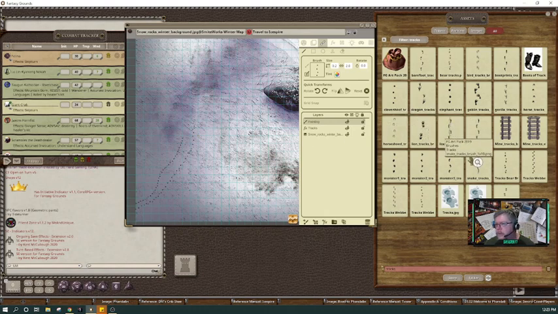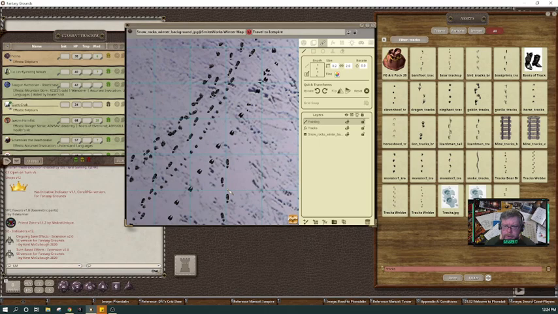As far as the rest, we'll throw some elephant tracks on there just to mess around with people. Okay. And then the last thing we're going to do is footprints. I'm really surprised they don't have boot prints. You would think they would have, oh here it is, boot prints, dirt, okay. Boom. So we're going to have to make a big, there we go, boot prints. And we're going to do a couple of those boot prints. There we go. All right, so as you zoom in, you can see those are our prints in the snow.